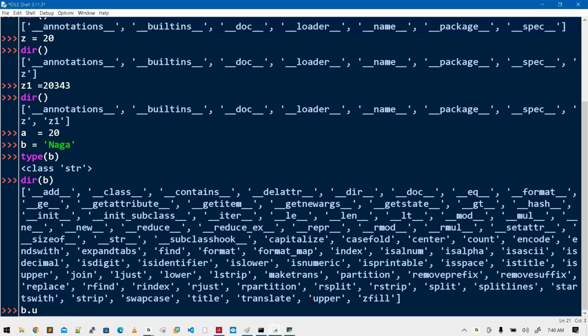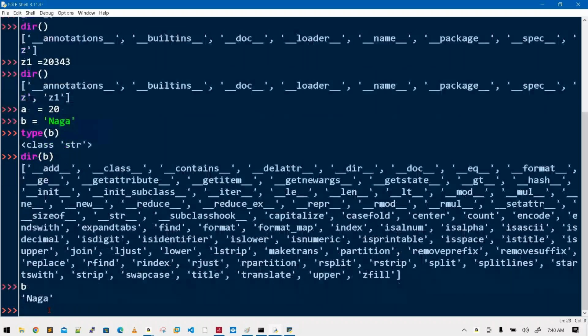I will explain from scratch, but just for identification purposes. b means Naga. b.upper I am using. But who are you, upper? Are you a variable? Are you an object? Type upper. You will get a beautiful error.